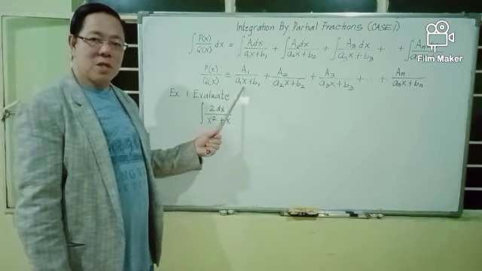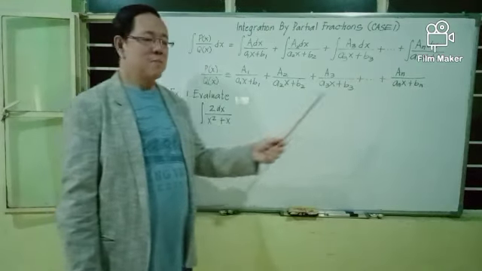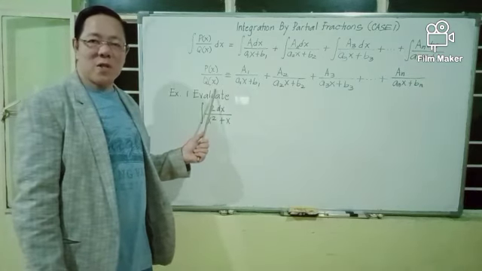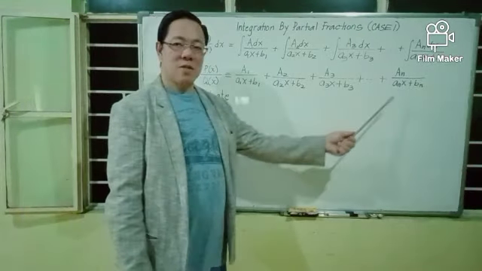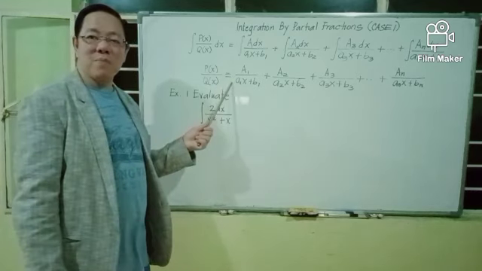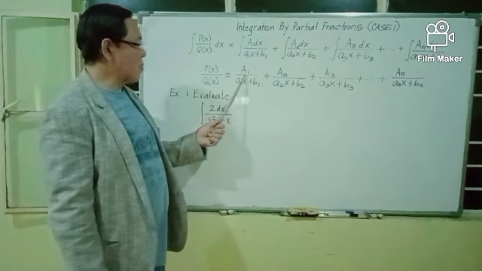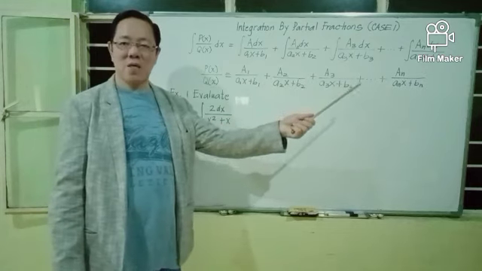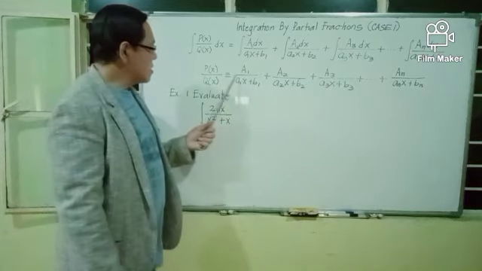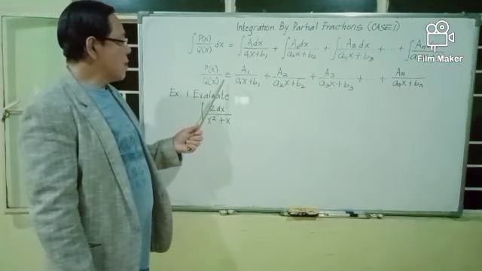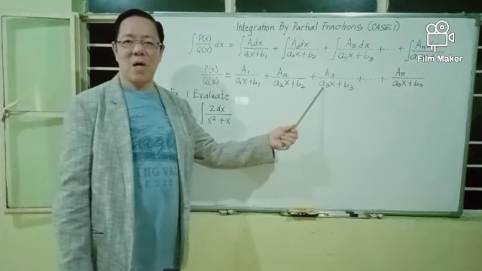This is a partial fraction, another partial fraction, another partial fraction, another partial fraction. If the algebraic expression q of x has n factors, then you have a sum of n partial fractions. And this symbol means equivalent. This rational expression is equivalent to this sum of partial fractions for some specific values of a1, a2, a3, up to a sub n. Once we know the exact values of these constants, we will change this symbol to an equal sign. But for now, we say that this rational expression is equivalent to the sum of partial fractions.